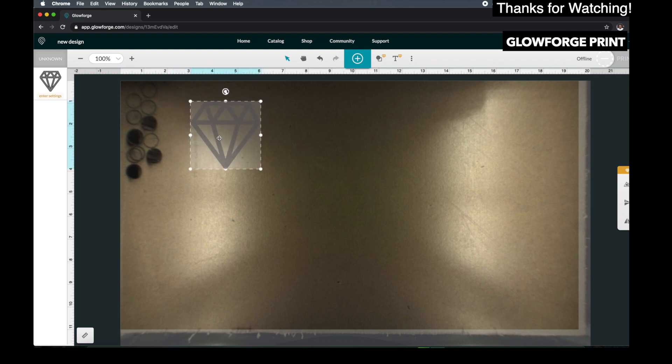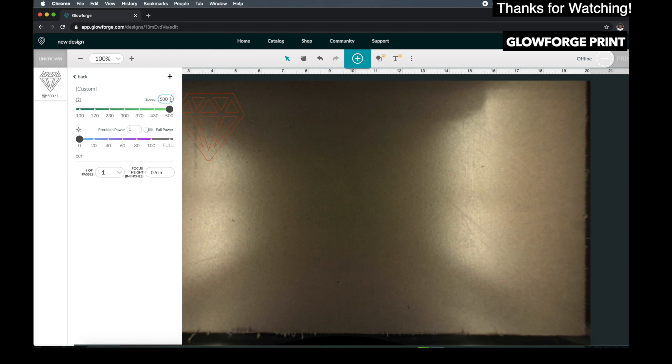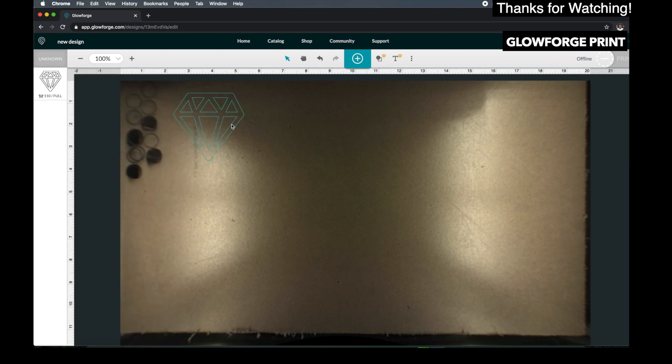Let's make it three inches tall and about three inches wide, so this diamond is going to be three by three. Let's try it. So if we go to cut, it's going to cut it out like that — it's going to be a manual cut. The settings I chose were 110 speed, full power, two passes, and it's a half inch thick. This is what it's going to cut out right here. Let's turn the Glowforge on and cut it out.